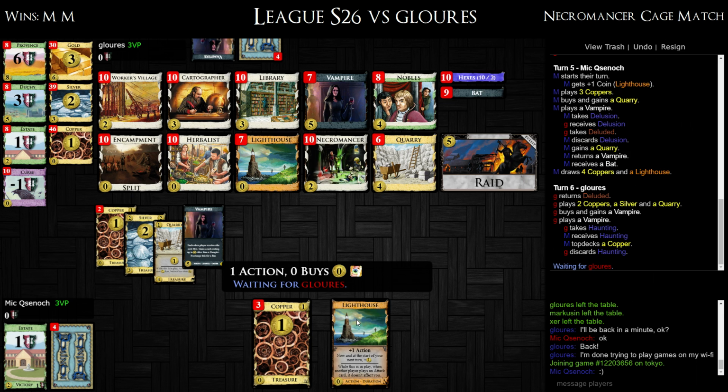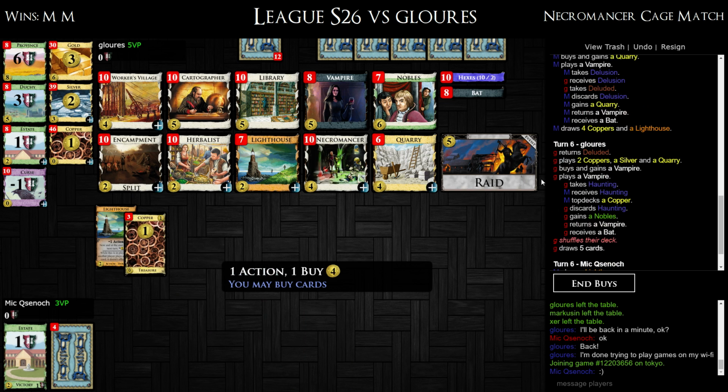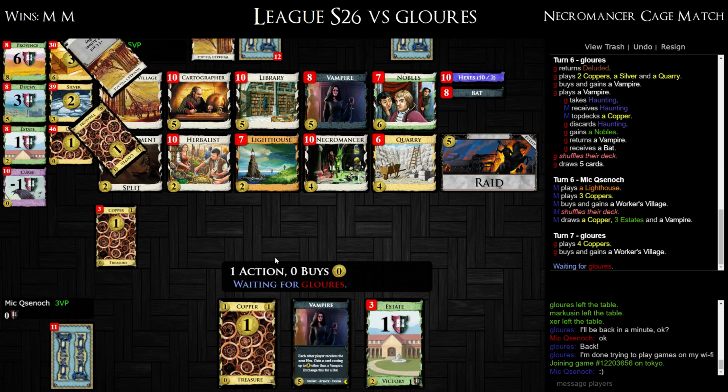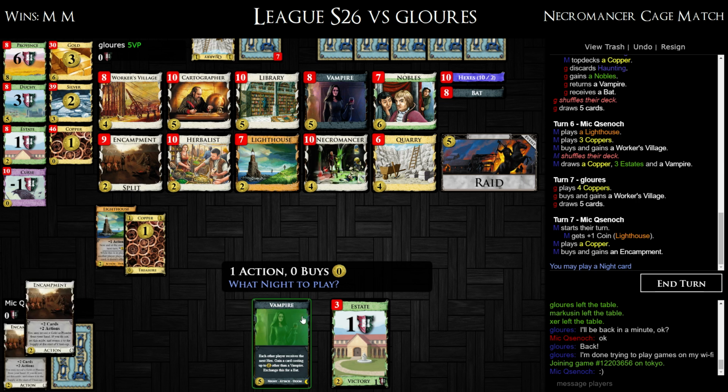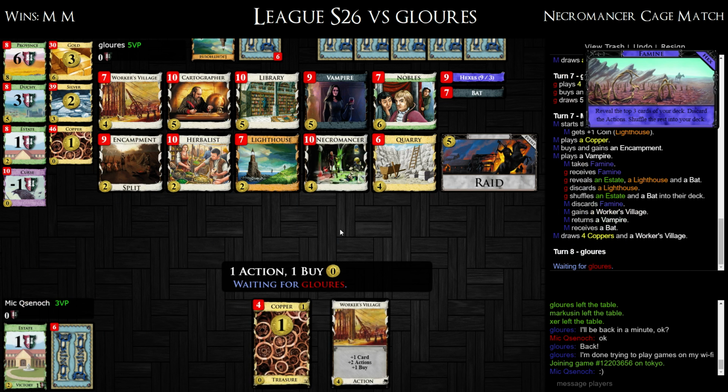I'm gonna take a workers village here. He bought, he gained, that's right. So the vampire works with the quarry, so that's a pretty cute interaction. I did not pair them.